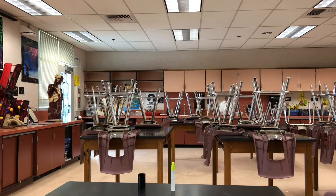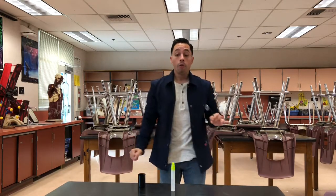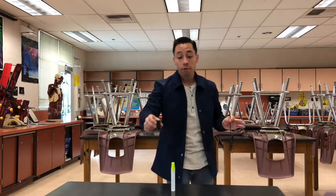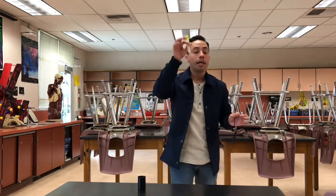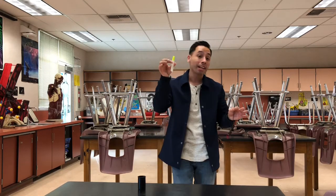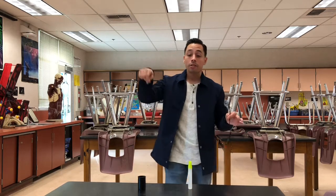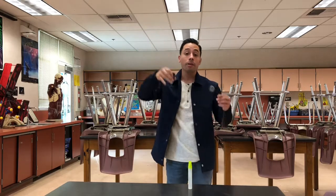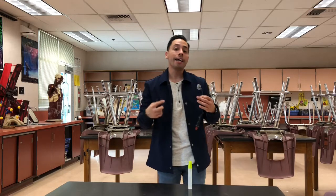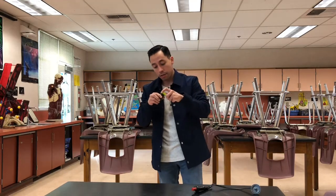Okay, and that small spark, what we're gonna do with that puppy, we're gonna add some fuel inside of the film canister, and that fuel happens to be the isopropyl alcohol, 91%, in the little spray bottle that I got from the salon just for this experiment and the previous one. And we're gonna do 2 sprays inside here. We're gonna close it, we're gonna set it off, and that spark is gonna ignite it. So let's try that right now together. So I'm gonna take 2 sprays. There we go, 1, 2.